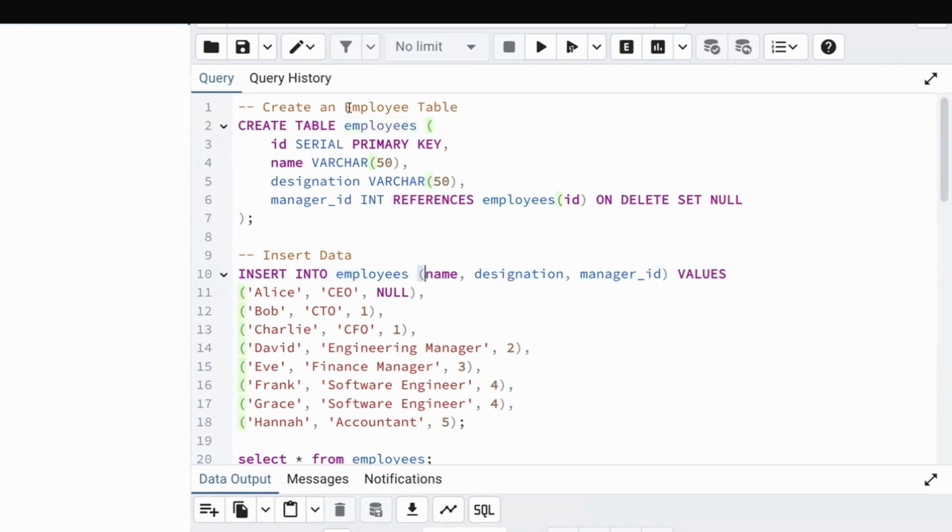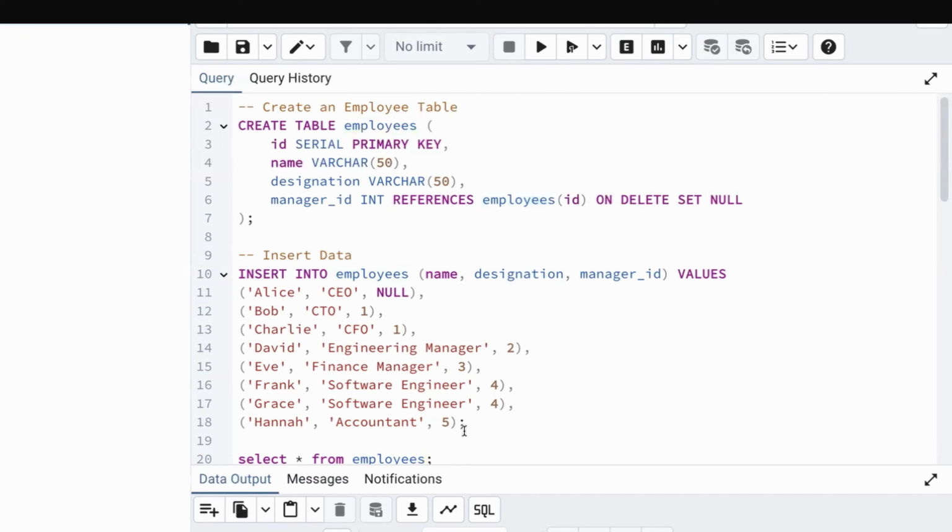And this manager ID int references employee ID on delete set null is because manager ID refers to another employee ID, and it creates a self-referential relationship in the table. If a manager is deleted, on delete set null will set the manager ID to null, meaning the employee now has no manager.